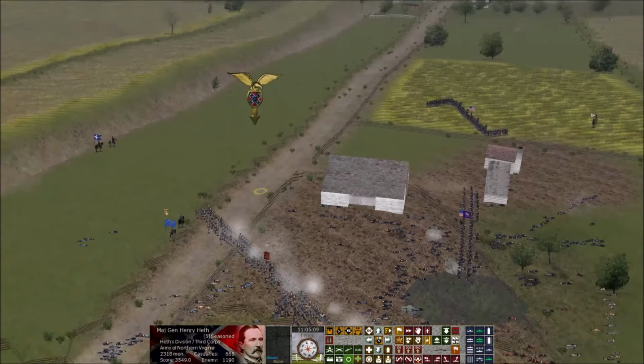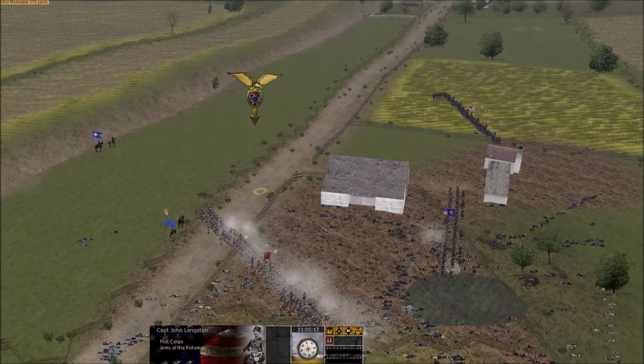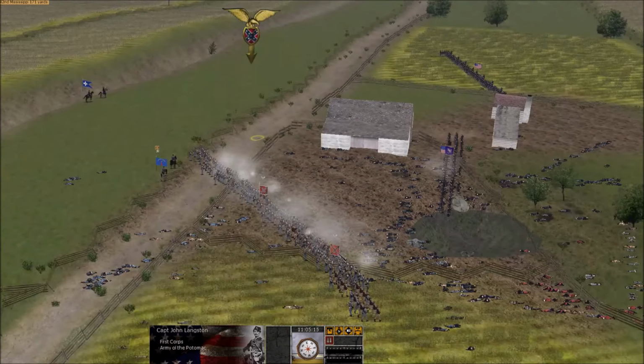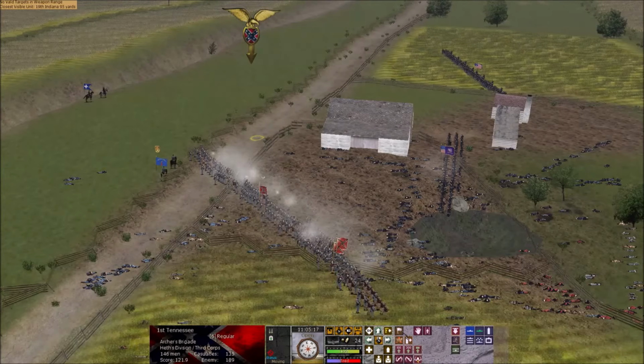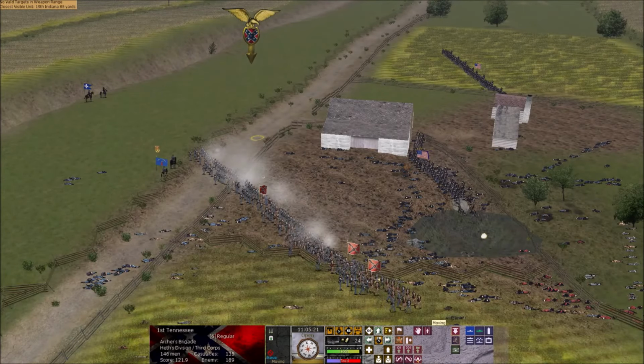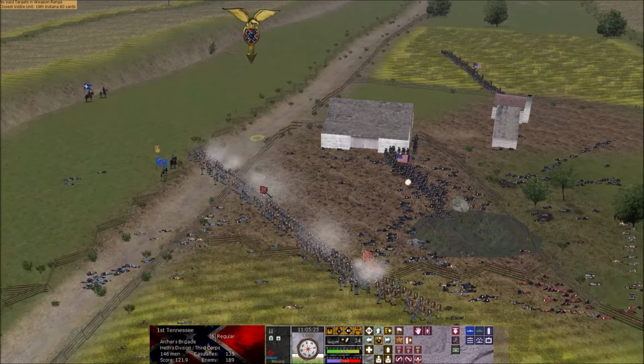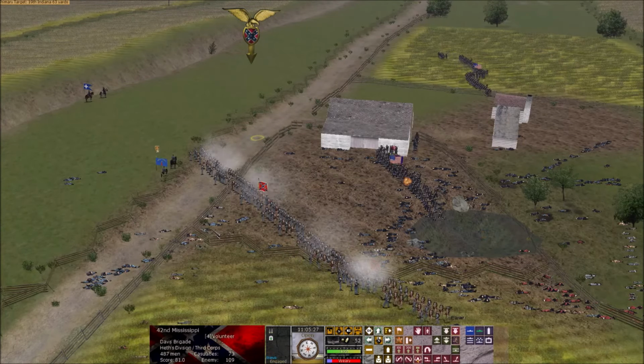In the meantime, I move up the 1st Tennessee, so they can fire upon the 19th Indiana. Being in such difficult terrain, the 19th Indiana decided instead to choose blades over guns and charge right for the 42nd Mississippi, and so I fall them back behind the fence post while the 1st Tennessee opens up on them.